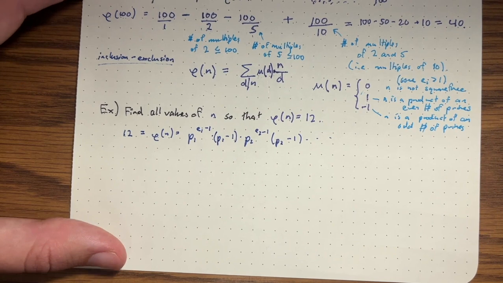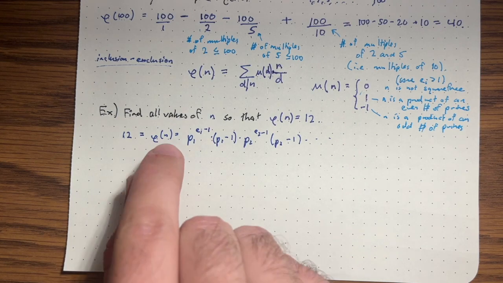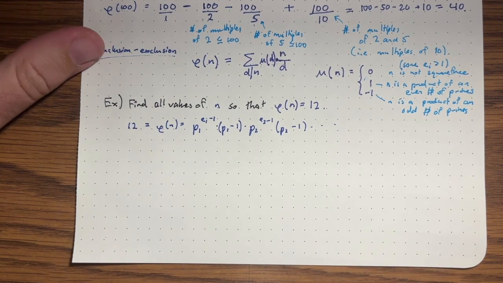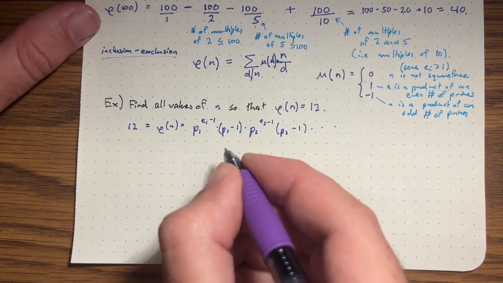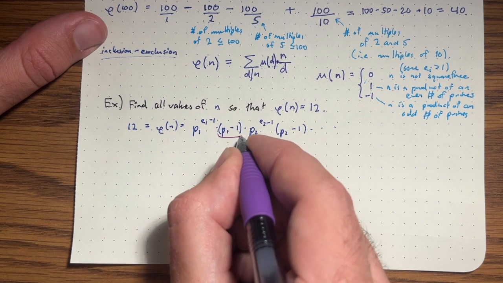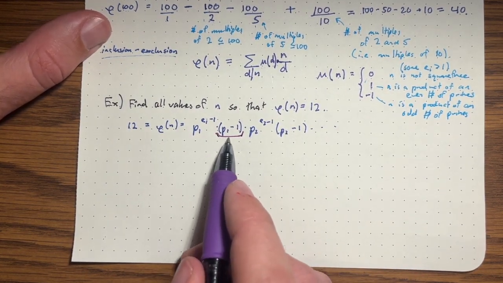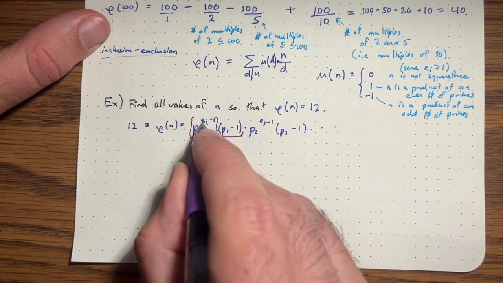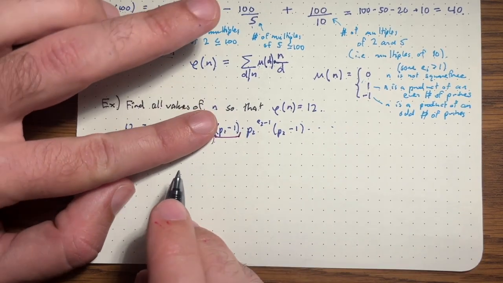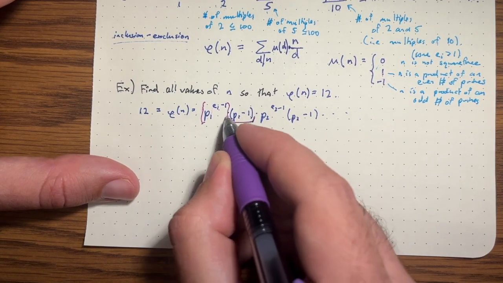And now what we can do is, let's try to figure out something about n. There are lots of ways to do this, but I'm going to look at one of these terms, right? Because these kind of terms are always going to appear. We might not have anything here, right? If E1 is equal to 1, we're just going to get P1 to the 0. And so we just get P1 minus 1. But we're always going to have at least one of these.